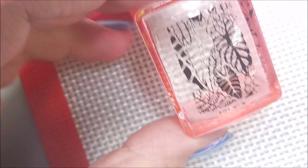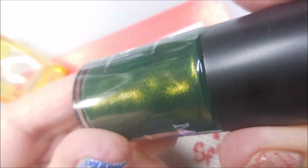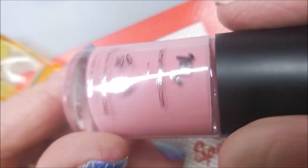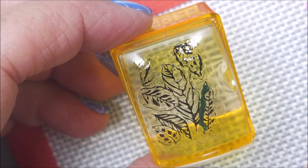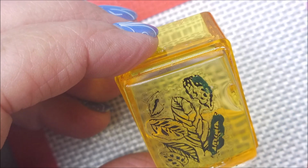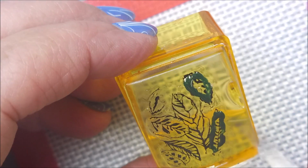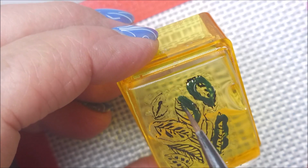Alrighty, so you see I'm just running a quick coat of that clear coat over them. Let that dry, and that's Alocasia. And this one is Sweet Peach. These are both Maniologies. I figured if they're good enough for stamping, they're good enough for filling in, right? Plus, I knew that the opacity would be there and that I wouldn't have to worry about going over them more than once with my colors.